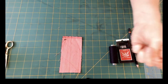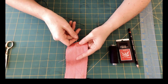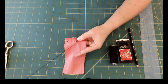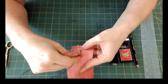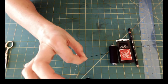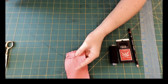Okay, so then when you're going to start to sew, usually you hide the knot on the inside of the fabric or inside the hat or some place that you're not going to see it. For now, I'm just going to put it right through on this side. Okay, so you see how my thread got looped. It's all loopy. So I'm going to pull them until the thread comes through, and then I'm going to take it and pull all the way till I get back to my needle. And that's going to help avoid more loops. I'm not sure that's going to happen, but we'll try.